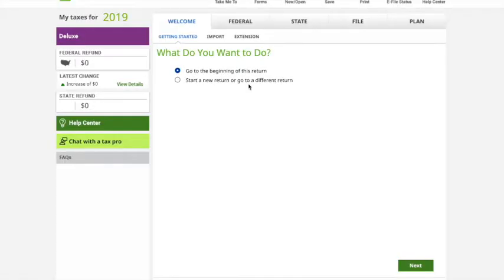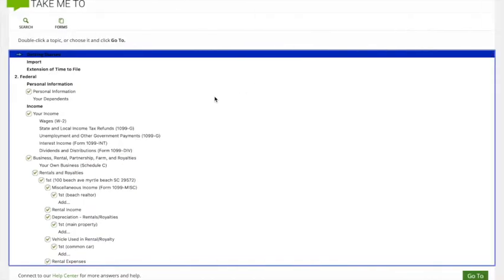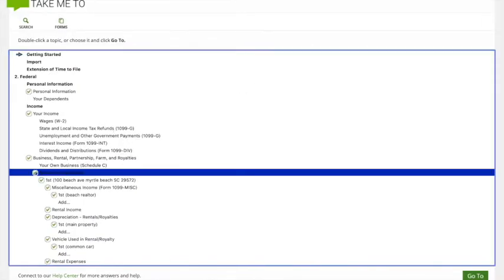So let's get started. For this video walkthrough, we're going to be using H&R Block tax software, specifically the deluxe version, which is more than capable for what we need to do in this walkthrough. And what we want to do is go to the appropriate section to enter our rental activity, which is rentals and royalties.